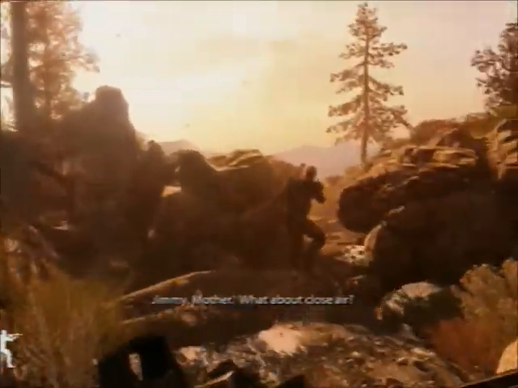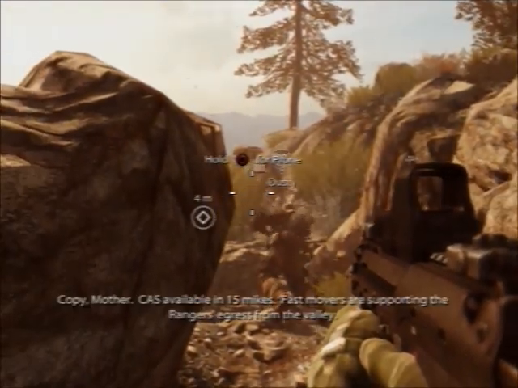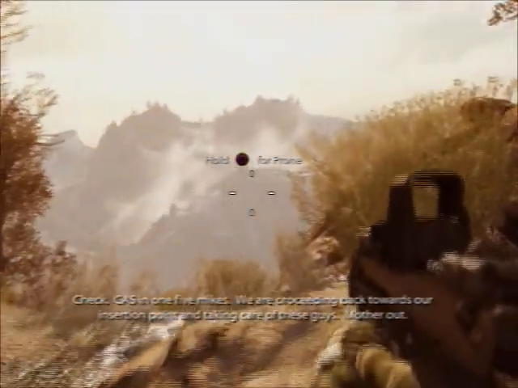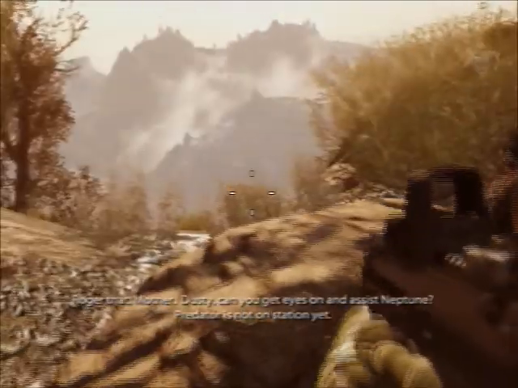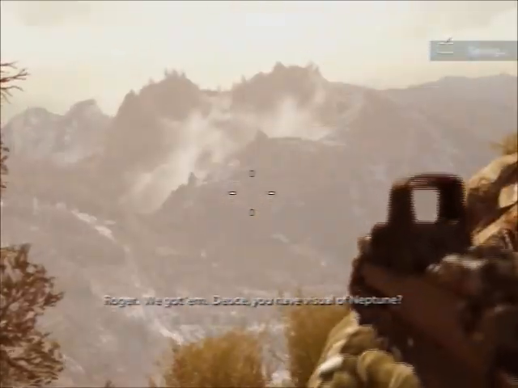Jimmy, Mother, what about close air? Copy, Mother. Gas available at 1-5 mics. Fast movers are supporting the Rangers' egress from the valley. Check. Cast in 1-5 mics. We're proceeding back to our insertion points, taking care of these guys. Mother out. Roger that, Mother. Dusty, can you get eyes on and assist Neptune? Predator is not on station yet. Roger, we got him. Deuce, you got a visual on Neptune?